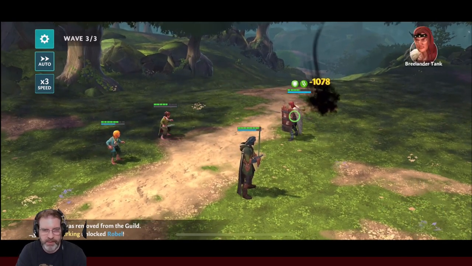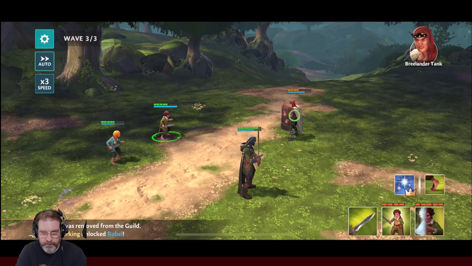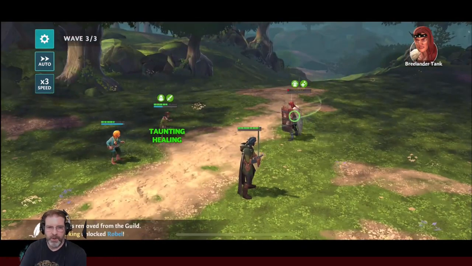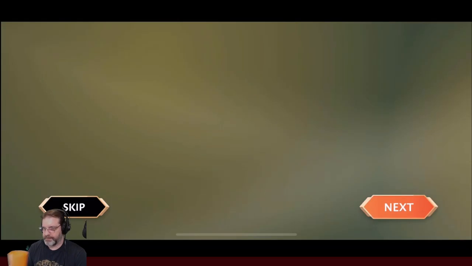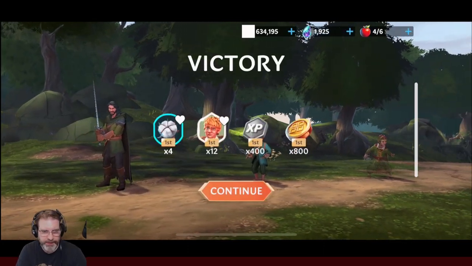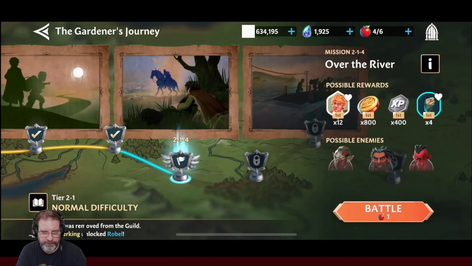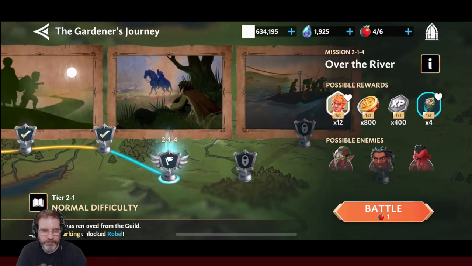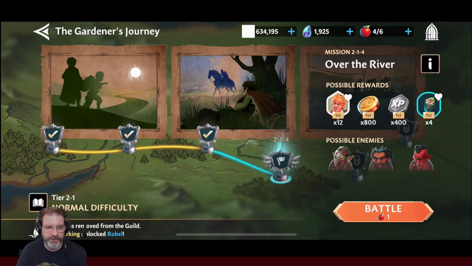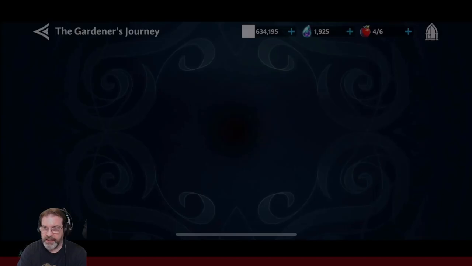Merry's out, but we still cleared it. All right. Oh, I thought we got her. Now we got her. So what, we're down three? Yeah, we're down three. We got four to go. And they are getting pretty tough. But as long as we can clear them with at least one person standing, we don't have to three-star them, so. All right, let's see what this next battle has in store for us.